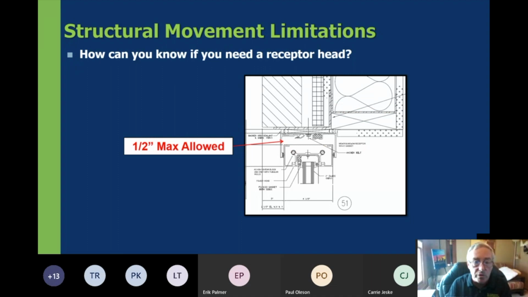Manufacturers have developed these receptors to allow for that building structural movement, and most of these receptors can allow anywhere in between 3/8 of an inch to 1/2 an inch associated with building structural movement. But you can see that that still does not take care of 1 inch. And so there's a lot of work that needs to be done in advance to make sure that we don't have this at the tail end of a delegated project where we have 1 inch of movement and a storefront system with manufactured pieces that will only allow for 1/2 an inch. And we suffer that sometimes in the projects that we are associated with. Many times you might have to move to a curtain wall system that takes the movement in a different way, in a type of T-anchor that allows sliding up and down inside of the pocket.